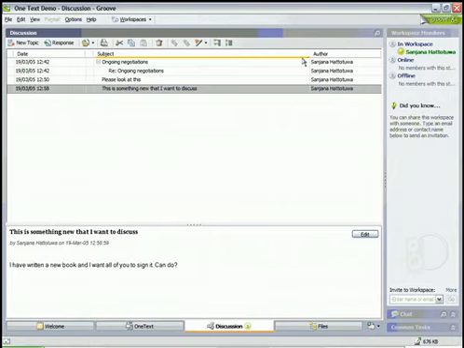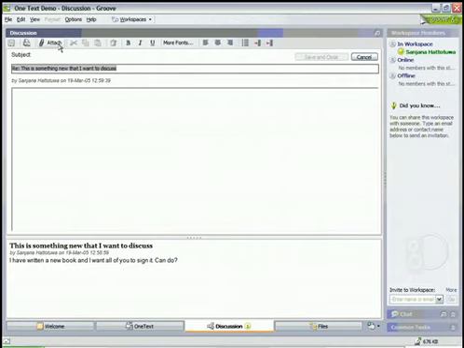Now you don't need to be online. All the others need not be online, but when they do log in, they will see an unread notification here saying that this is something that was posted when they were offline, and you can obviously respond to that. In this case, I'll just type something in.